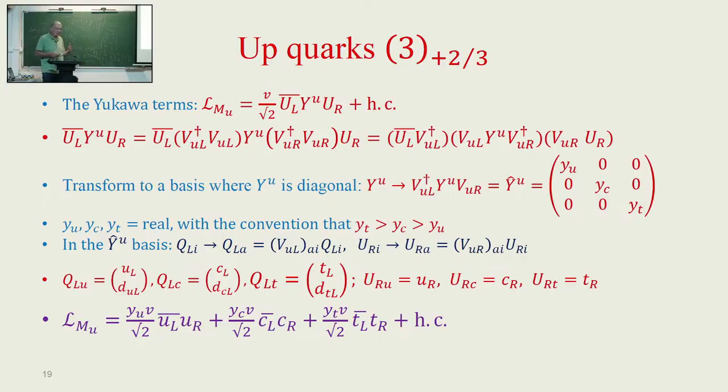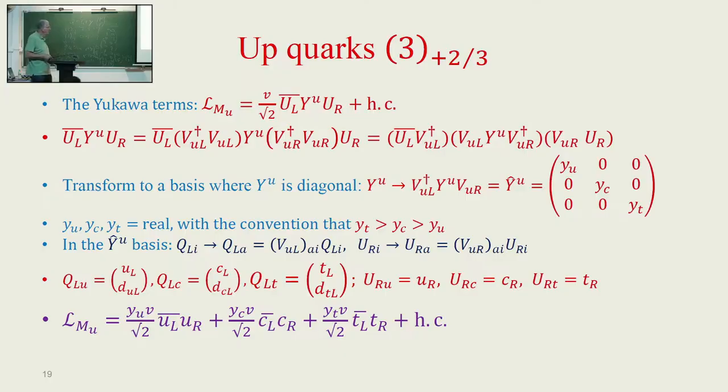quarks with charge minus third mass eigenstates. For the charged leptons, when we wrote down E left, mu left, tau left, and above nu e, nu mu, nu tau, these were mass eigenstates. So it was an interaction state. Things had well-defined transformation properties under SU2 cross U1, and also at the same time a mass basis for all the fermions involved. Here, again, all of these have a well-defined transformation properties under SU3 cross SU2 cross U1, but these down components are not mass eigenstates.